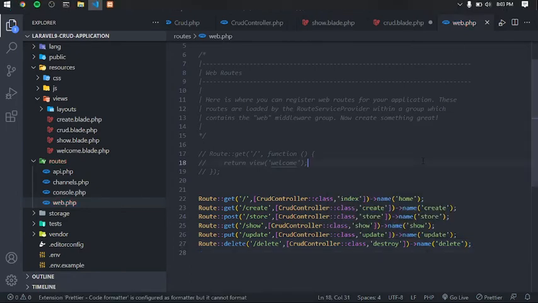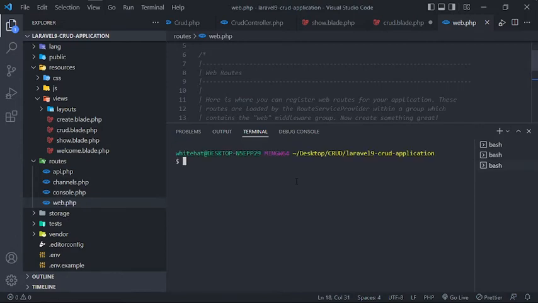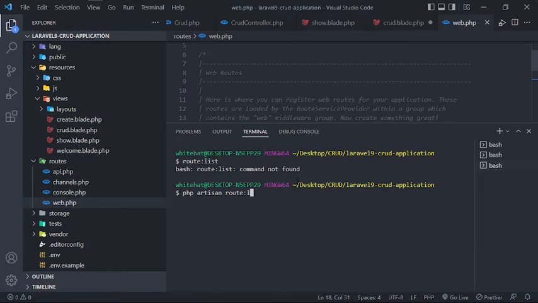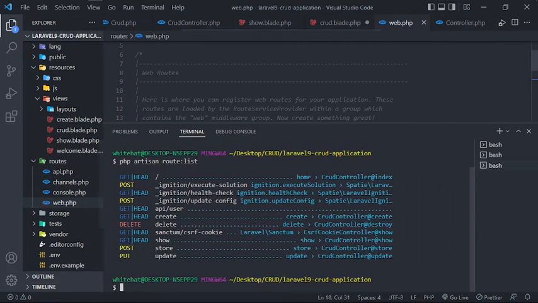And let's show the route list. Let's run artisan route list. So here are the routes. So create, delete, show, store, and update.